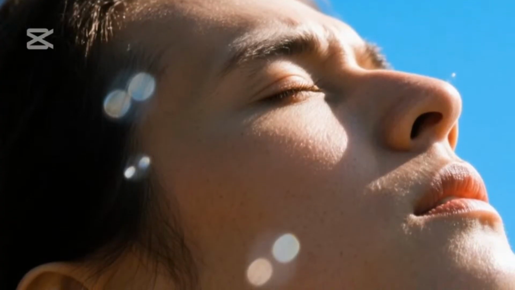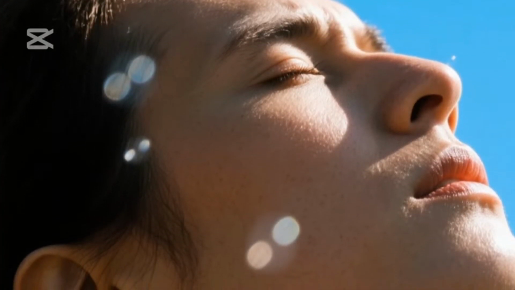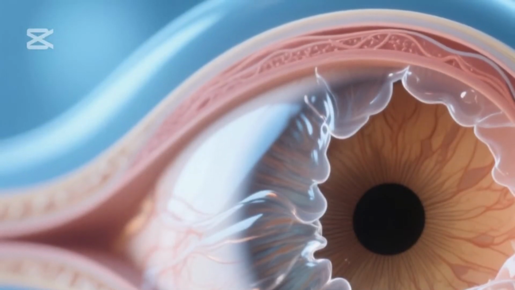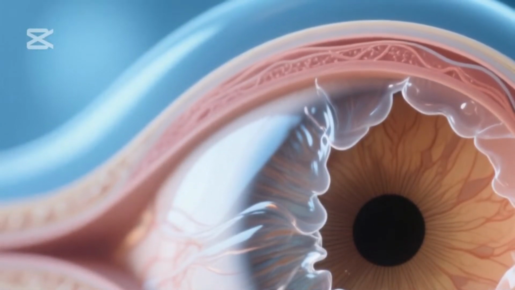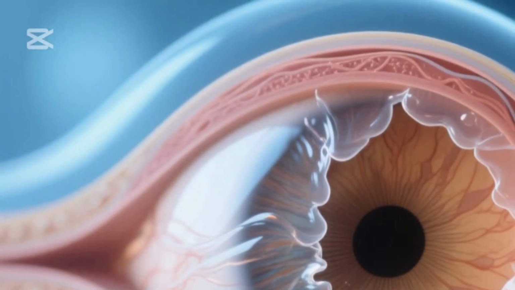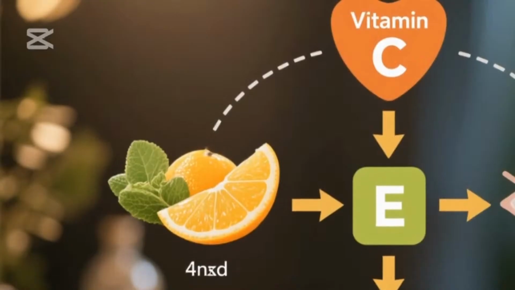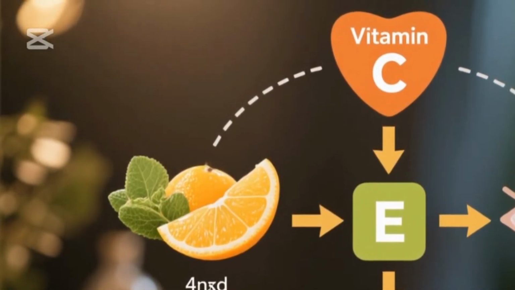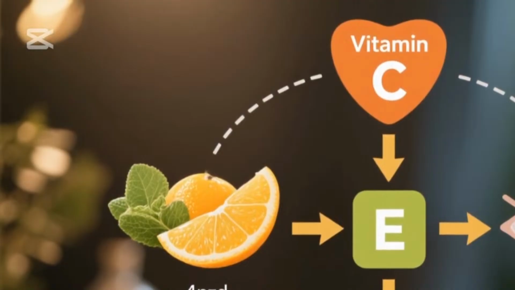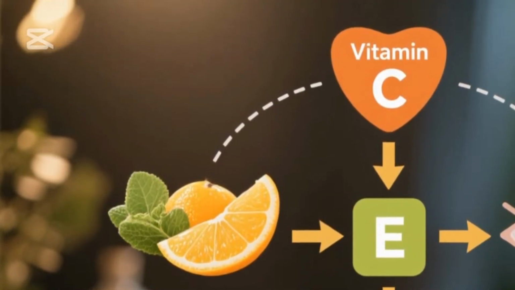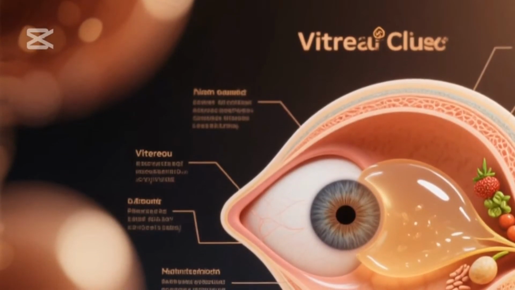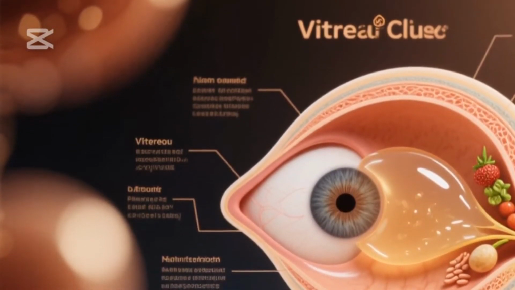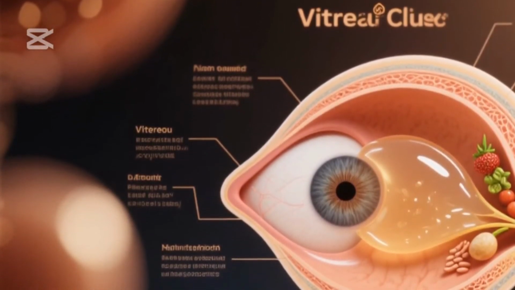What can you do to prevent floaters? Well, unfortunately, there's not a lot that you can do. As we mentioned earlier, floaters are typically age-related, and they occur when the vitreous gel shrinks away from the retina and liquefies. So, there's nothing really you can do to prevent that. However, there are some studies suggesting that taking certain vitamins and minerals, like vitamin C, vitamin E, and zinc can slow down the development of cataracts and age-related macular degeneration. And since the vitreous gel makes up the majority of the structure of your eye, those same nutrients might help prevent age-related changes to the vitreous gel.